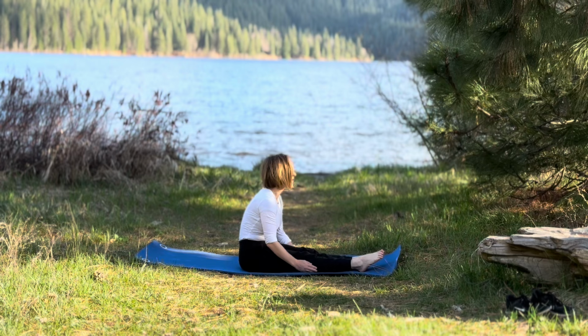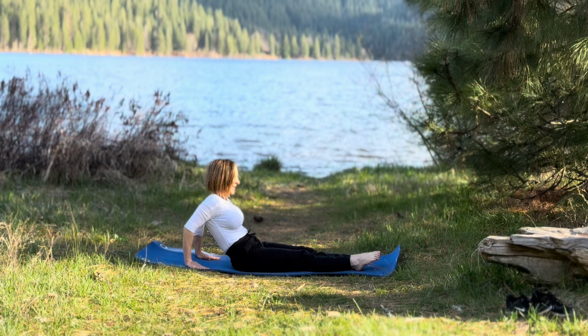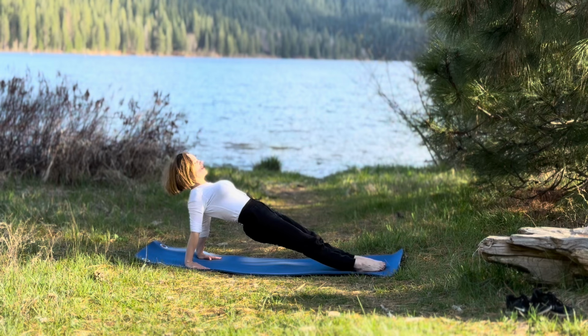One last time here. We're going to reach the arms back. The fingertips are pointing towards the body, not away from the body. Now, lift your chest, lower the shoulders, point the toes, and drive the hips up. One more time. Breathe here. Make sure your head is not reaching all the way back and there is no tension in your neck.